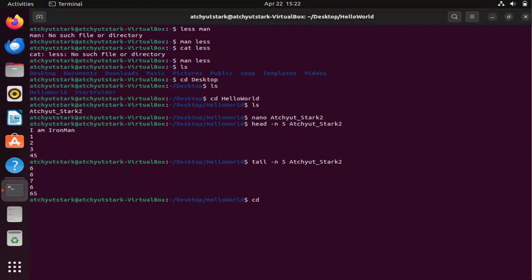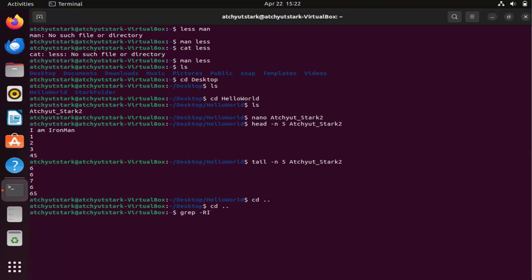And you can get back to the VirtualBox, and here if you type grep minus r i. So r means recursive. It will check directories and the subdirectories.